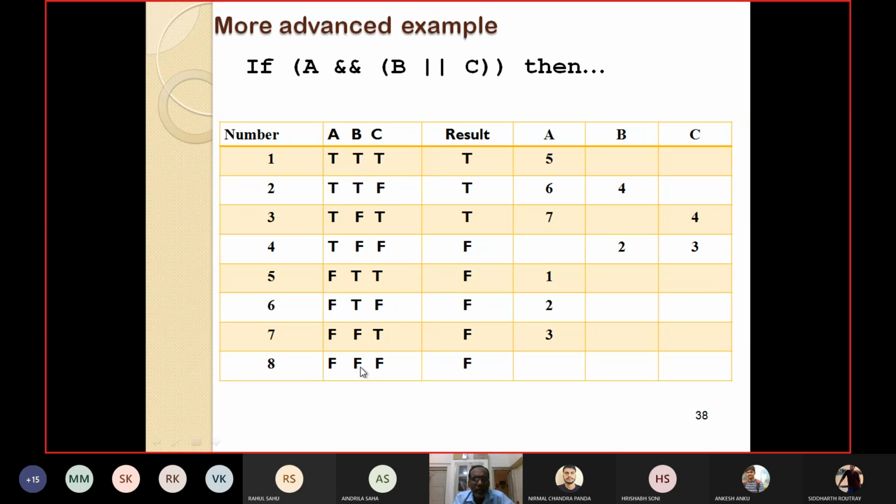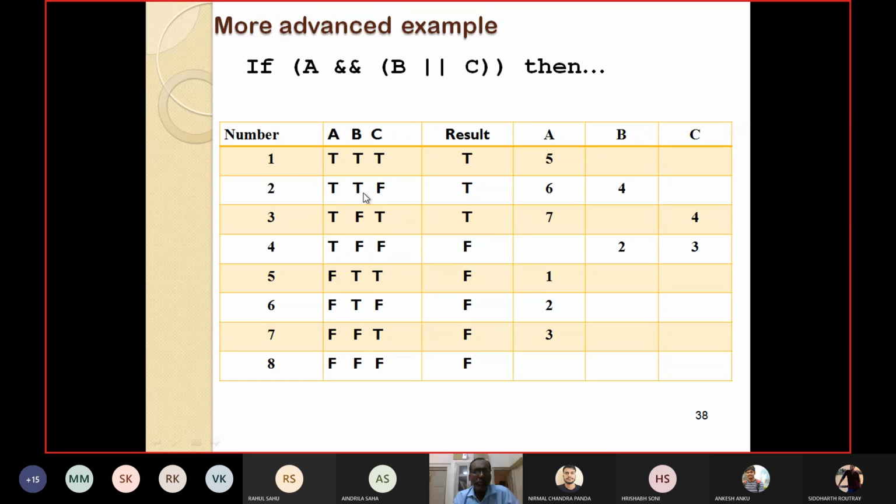But let's see for any other variable, whether 4 and 8 are okay. No. So I have to see others. With 4, if you can see 2: in case of 2, value of A is true. In 4 also it is true. And value of C here is false. It is also false. So only what is changing? Value of B is changing. From what to what? True to false. So let's see the outcome. Yes, in case of 2, outcome was true. In case of 4, A and C are remaining fixed. Value of B is changing from true to false, and there is a change in the whole outcome. It is also changing from true to false. That means 2 and 4 can be paired.